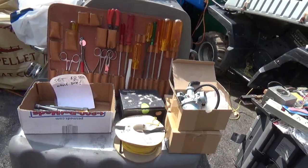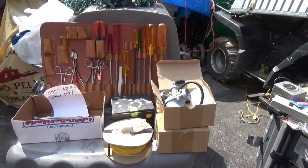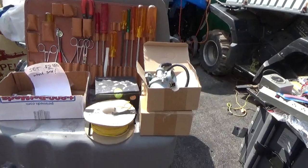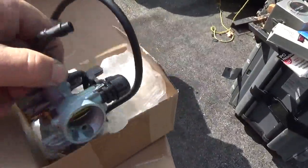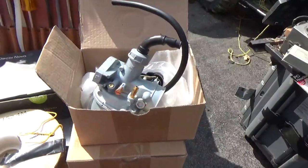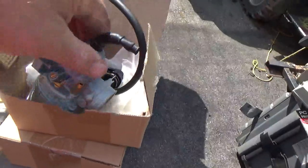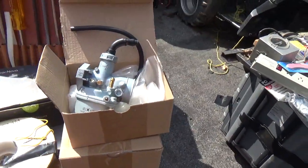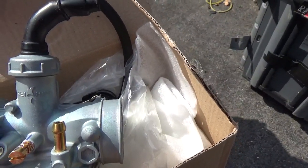Hey tubers, welcome back for another adventure. I went out to Pennsylvania to pay off the debt, and while I was out there I hit my normal flea markets and walked away with some amazing deals. Let's start with the most expensive stuff. I bought three carburetors — you guys know these go on the 110/125cc pit bikes and four-wheelers. I paid 25 bucks for the three; they typically go for around 15 bucks each, so not quite half price but a real good price, and they appear to be one of the better-made ones.